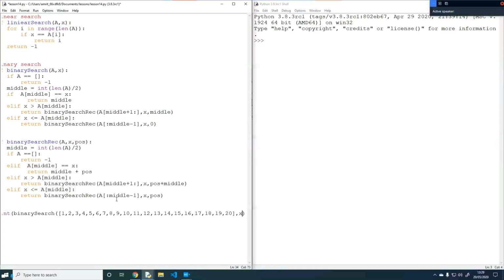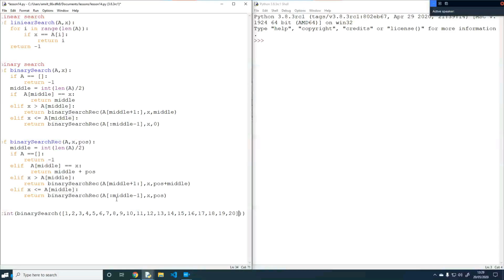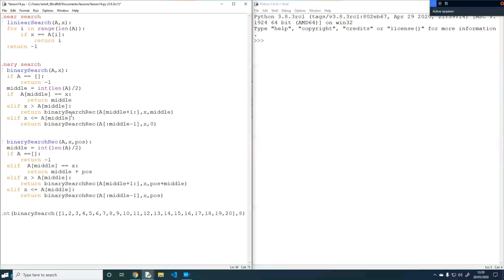And in this case, we're just going to be looking for, let's just say, position 8, which should give us 1 less than 8, so 7. So when we run this, we should see 7 on this side.